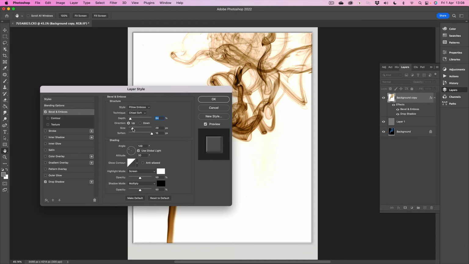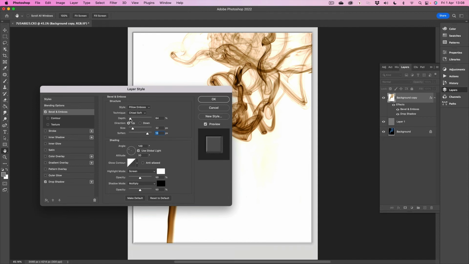And I've got the size at 32. You can alter that, you can make it bigger, but I don't want too strong an effect on this, so it's going to be quite small. So around 32 is what I selected, and I've softened it quite a bit. You can take that down, make it a harder edge if you want. That's entirely up to you. I want it quite soft, so I'm going to go to there.